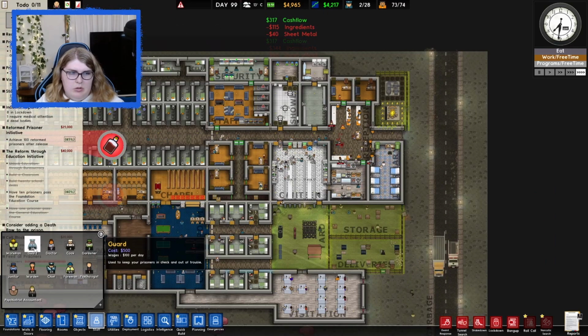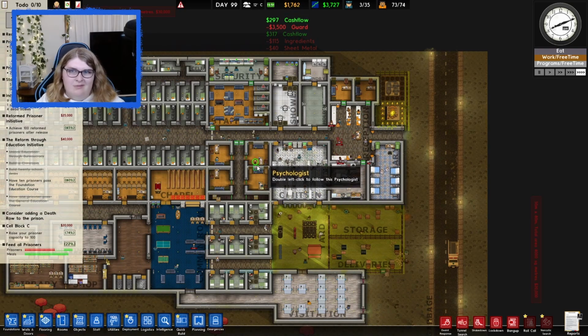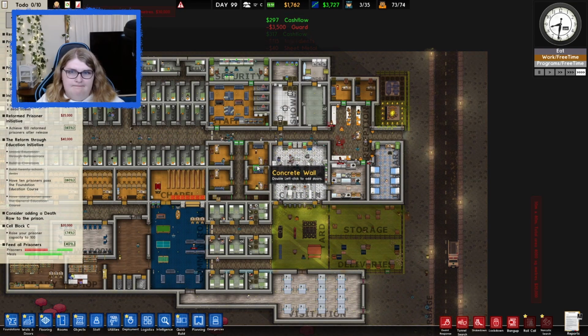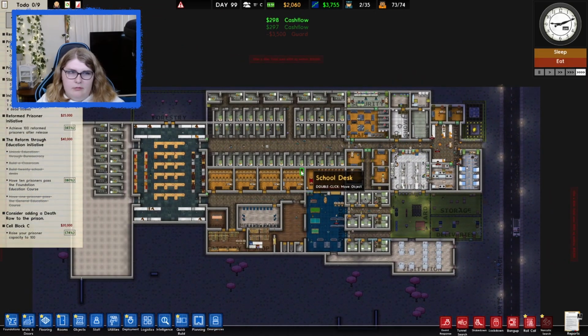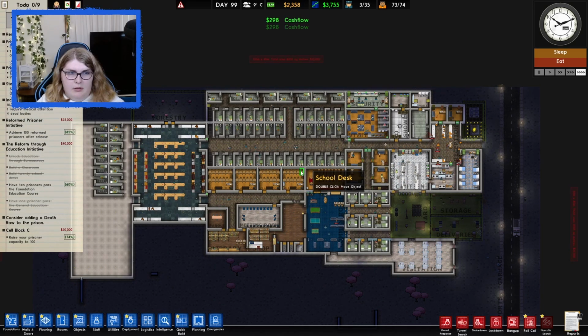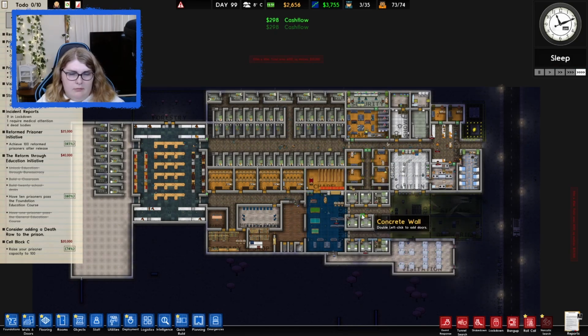So I think I'm gonna try to get about 35 guards in total here. We need them. Try to get things done around here a little bit quicker. Plus, they need to sleep, so if we can get them in their cells so they can sleep and have a good day the next day, that'd be even better. I'm hoping.